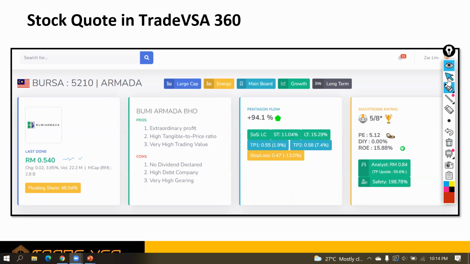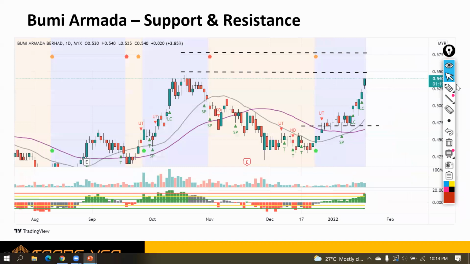Let's put it into our charts. Now this is what the chart looks like after I put in the information of support and resistance. Of course, this chart here, I think I took it yesterday closing, if not mistaken, or yesterday afternoon. So today I think it dropped a little bit. It formed my upthrust towards the end of yesterday, and today dropped a little bit.